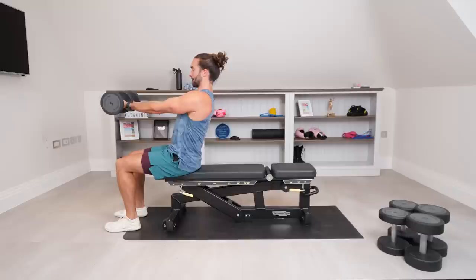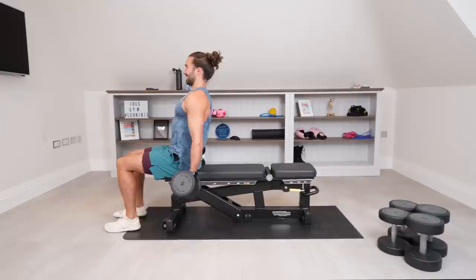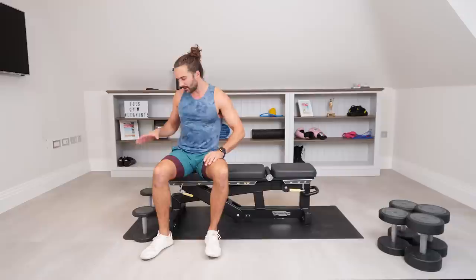Oh, I can really feel this. These are 5 kilograms and this feels really heavy. Okay, last 3 reps. I think I've done 15. So squeeze, dumbbells together and then up. Last 2 reps. Final 1. Stretch the pecs. Come up, squeeze together, lift and rest. So, yeah, that really fires up your chest straight away. So that's just a nice little way to activate the pecs before we go into heavier pressing moves.